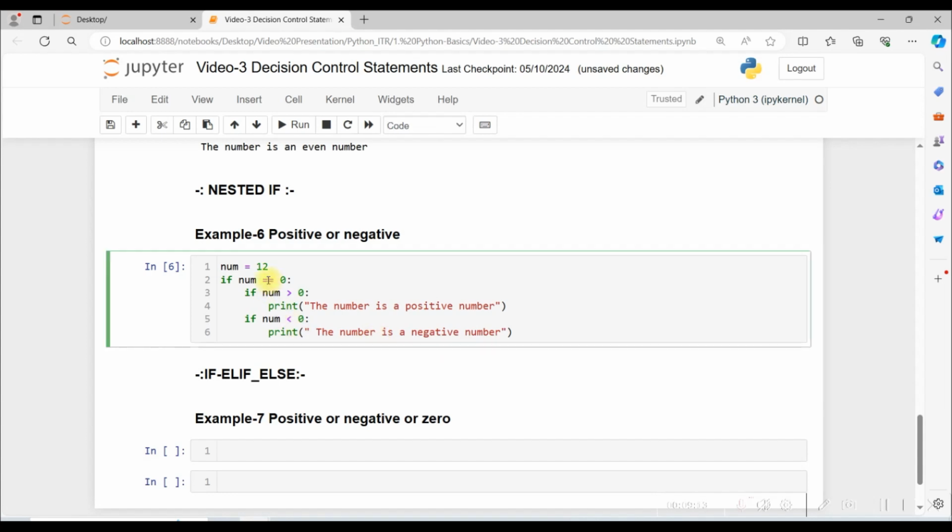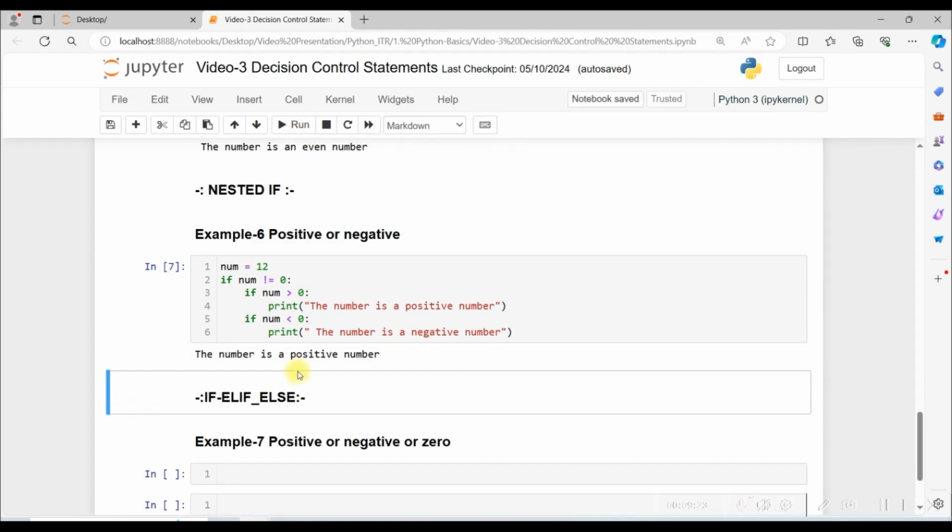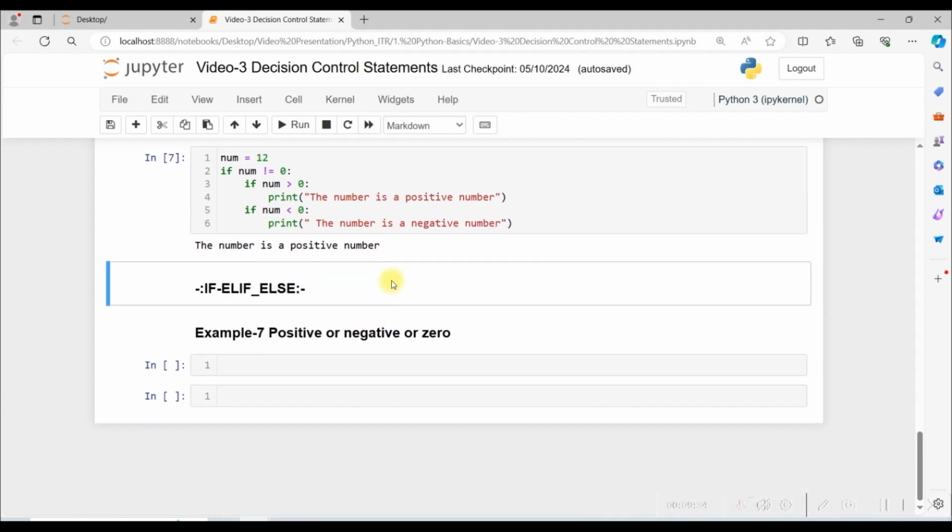Here we have made a mistake, so let us rectify it. Now we will get the answer: the number is a positive number. So here we have to see first whether it is not equal to 0, and then write the program. Now if there are more than two conditions present in the program, then we use the if-elif-else statement.